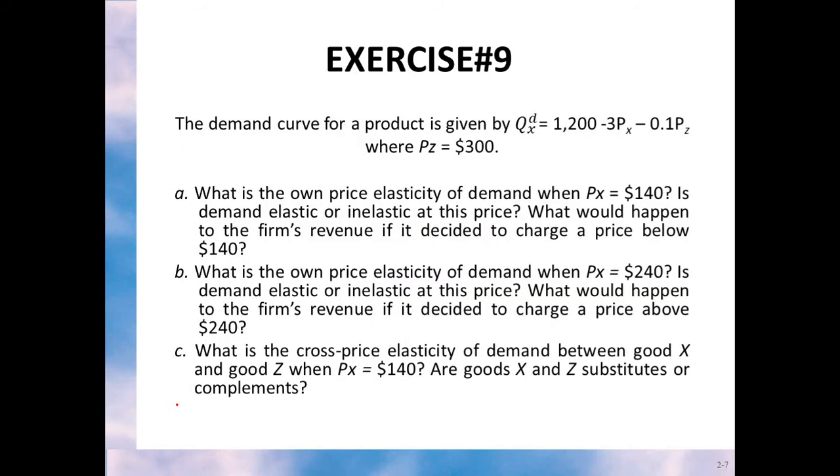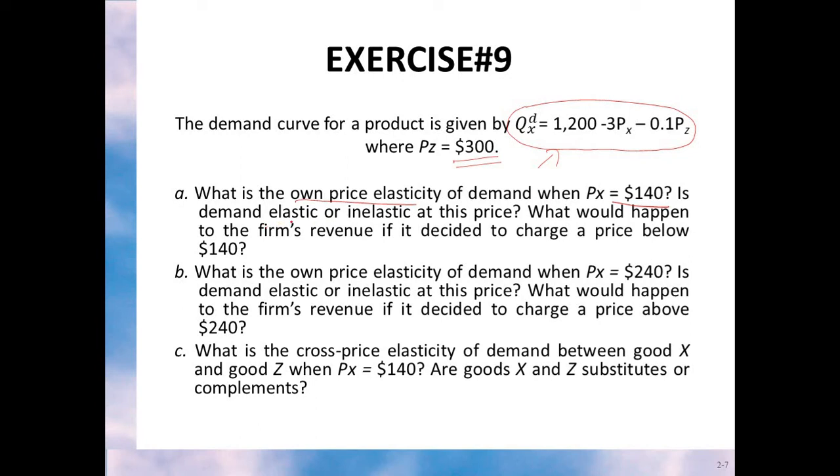Alright, so this is a structural question exercise. Actually it's the same, but you have these three questions to answer. You are given the linear demand function, and you are given the value of pz here. So look carefully at the question. What is the own price elasticity when px is 140? Then you get the answer.